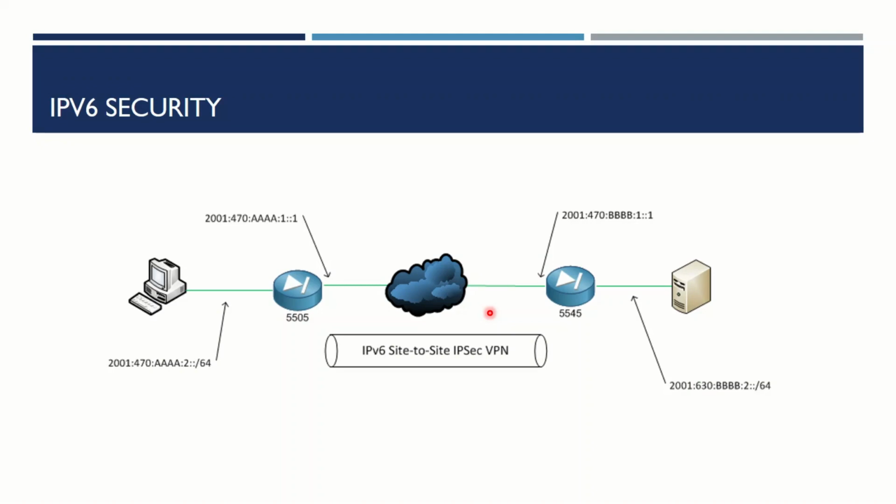The encapsulating security payload provides connectionless integrity, data origin authentication, protection against replay attacks, limited traffic flow confidentiality, privacy and confidentiality through encryption of the payload. It should be noted that IPv4 and IPv6 packets have a payload size limit of 64 KB. However, with a jumbo payload option, IPv6 might go up to a 4 GB payload.